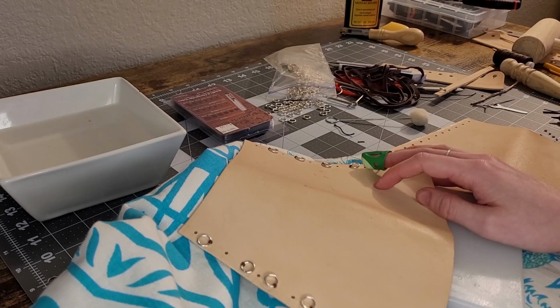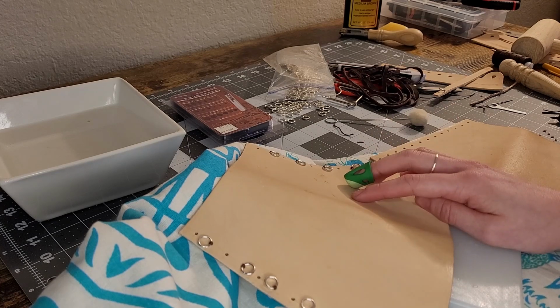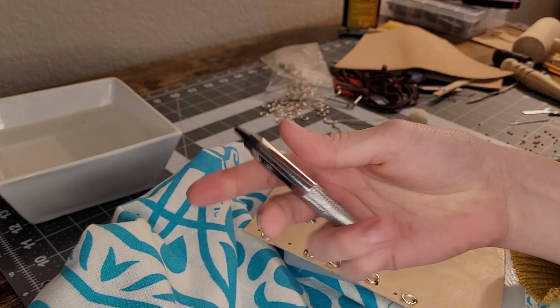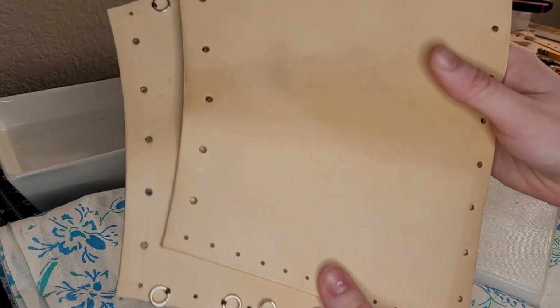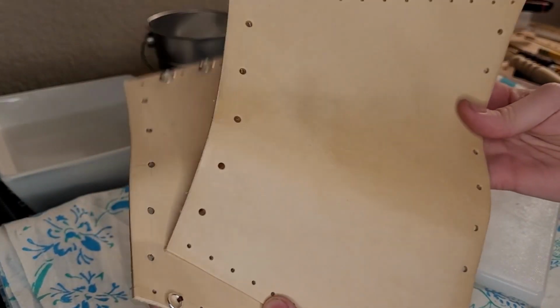And this is where I figure out that I probably should have dyed it first. But we're gonna go in and punch more holes before I do that. Oh look! More holes that makes the other holes look less weird. I think it looks cool.